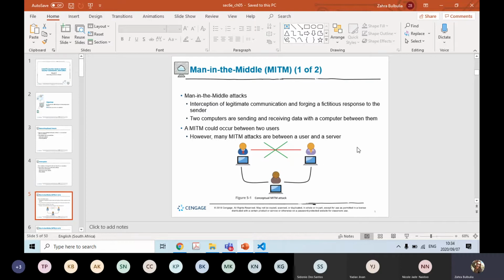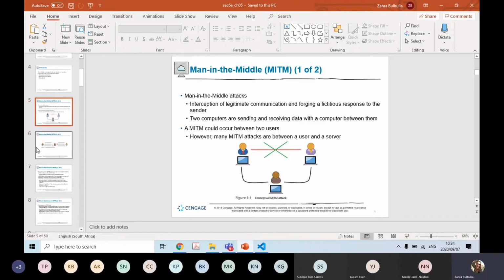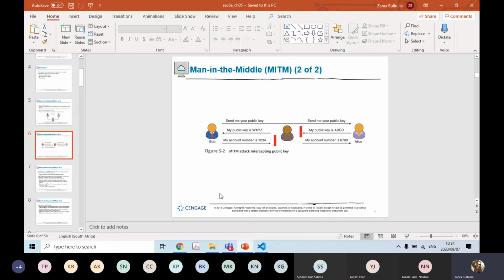This could be between two users, as shown in this picture, or the second user could be a server. They intercept a response from the sender and send a fake response back to a certain server. Man in the middle is very, very common in terms of how it's used.